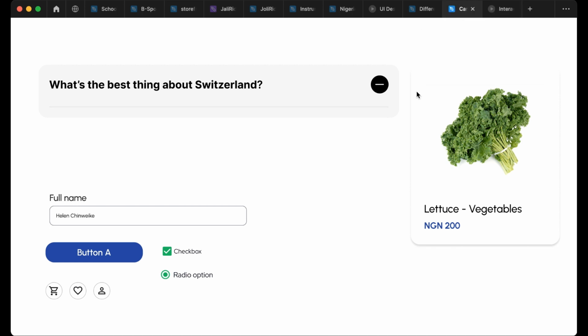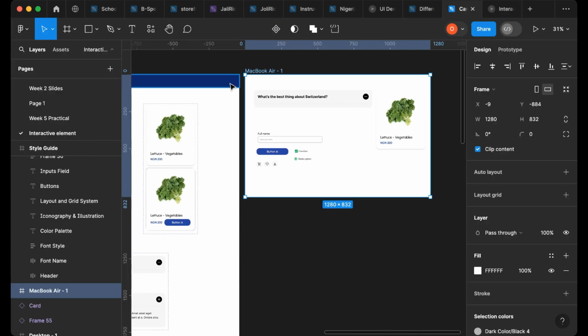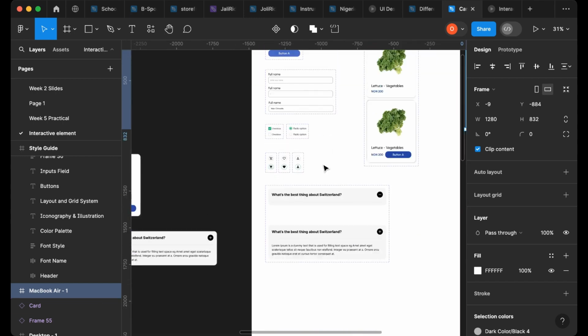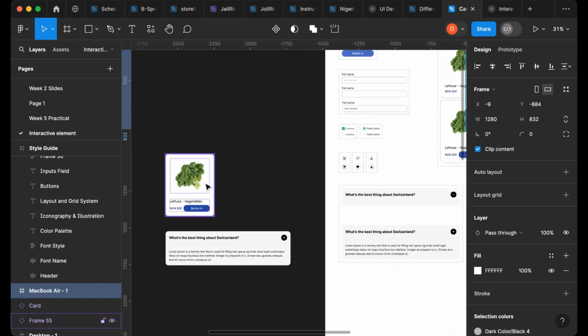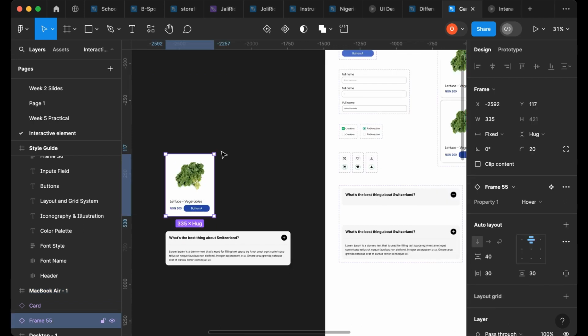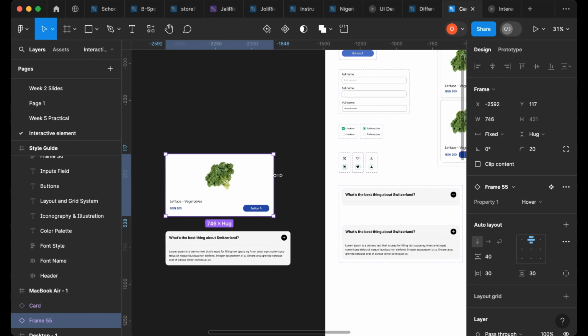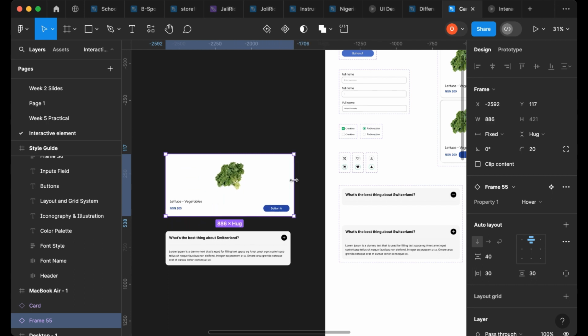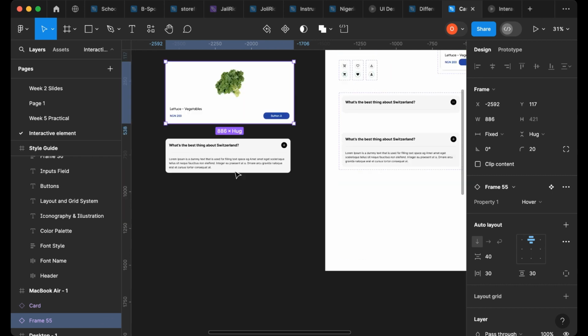Now we're going to create all this. I'm also going to show you how I built this image card and made it responsive, so it can fit for the web and for the mobile. Take a look at this. No matter how I increase it, everything is always fixed at a position. It can fit for the mobile, the tablet, and also the web. You don't need to create different cards for any of the screens you want to design.